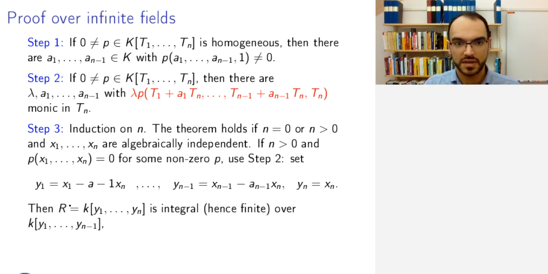Then our algebra generated by x1 to xn is the same as the one generated by y1 to yn, simply because there is just this linear relation between them with coefficients 1 in front of the yi and xi. So this is equal and yn is integral over y1 to yn-1.